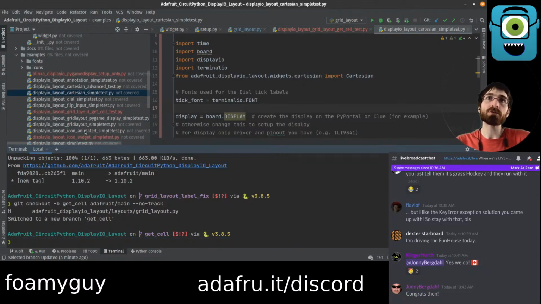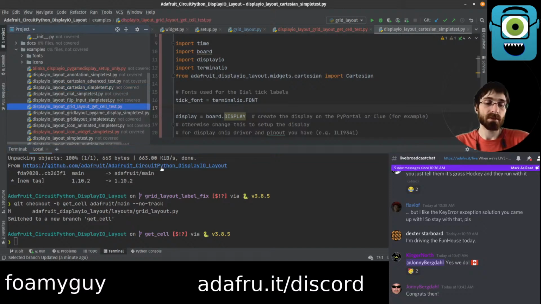So we have our branch. We can add this example. In PyCharm, it happens to be Control-Alt-A to add things, so I'm going to do that. You see it turns green, which is really nice. It lets us know that it's been added, but not committed or anything yet. It's still green to show that it's not committed.